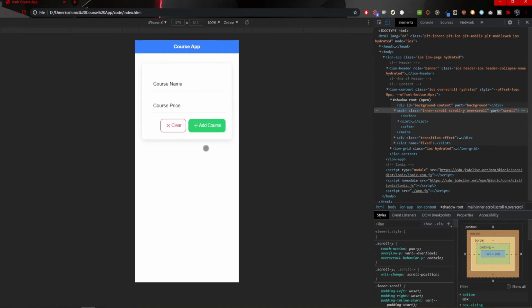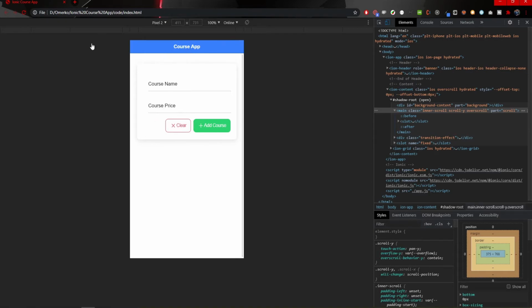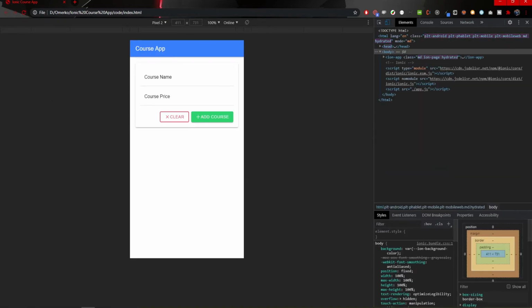And I already mentioned this: iOS and Android don't have the same kind of UI, and that's why Ionic on its own works with the different UIs, so the apps that we could create for iOS and Android still have the different UI but the same code base. This looks obviously great on an iPhone. If I move to Pixel 2 and refresh the page, it also looks good on the Android device.